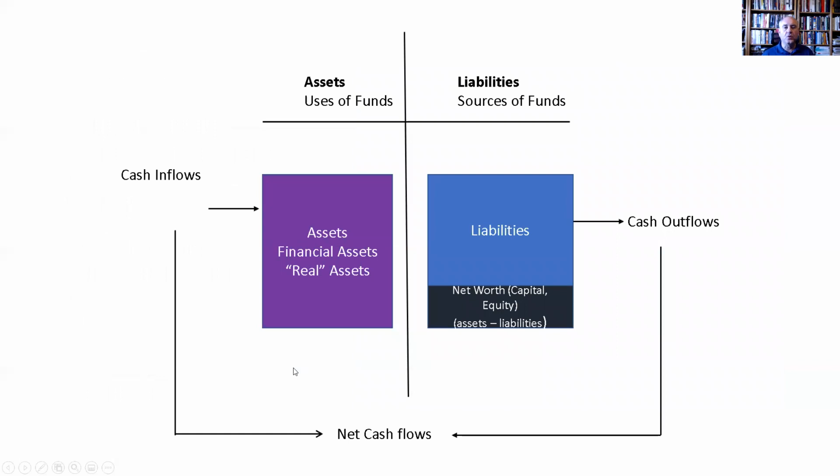So one of the ways of thinking of the financial system, and thinking of businesses within it, is to think of it as an interconnected series of balance sheets between households, between businesses, between banks, and even between the government. And so this linkage between assets, those are the uses of funds, they're things that you own, and liabilities, which are the sources of funds, so where you get your funding from in various ways that are out there.